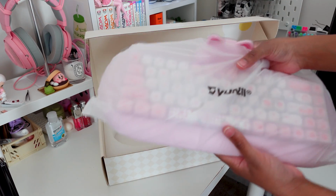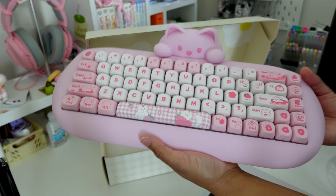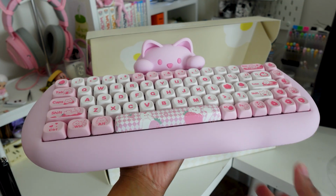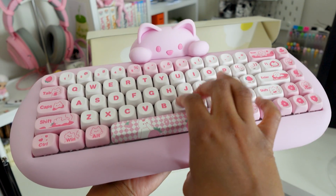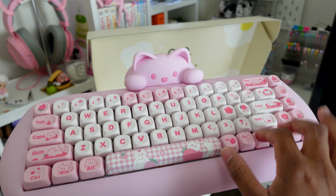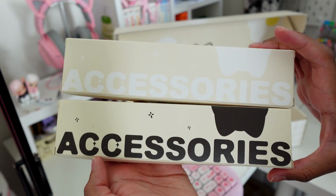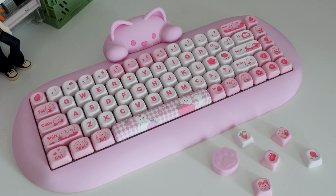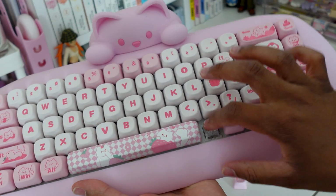Oh my god, this is so heavy. I am shook. Oh my god, when I say this thing is heavy, y'all, like my hand is hurting just holding it. I think I got these in the milky white switches. And then it comes with some accessories. And for the switches, I got the white milky switches.